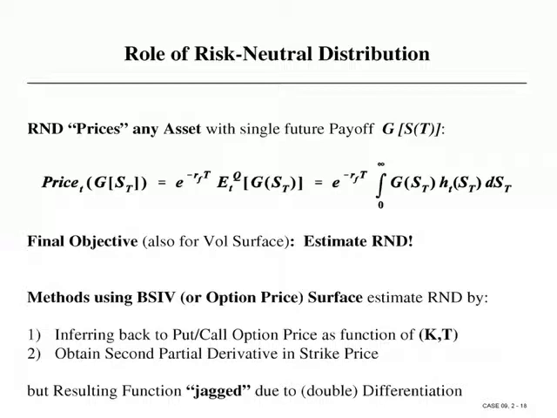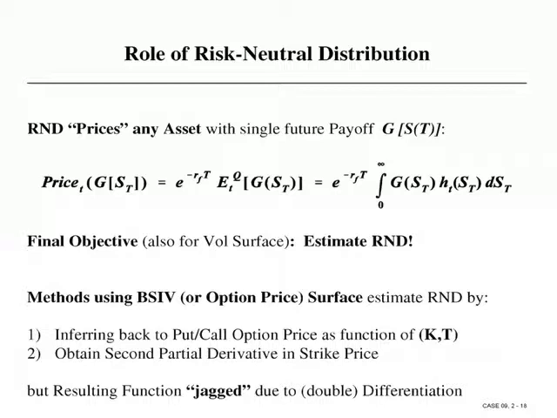You could use the Black-Scholes implied volatility, and this is actually why it gets tricky to use Black-Scholes implied volatility. You could fit smoothly the Black-Scholes implied volatilities, but then if you wanted to get the risk-neutral density, you would have to infer that back to the actual option prices and then take a double derivative of that. So you have some smooth surface, flexibly estimated. Now you have to infer what is the corresponding prices everywhere and then take double derivatives.